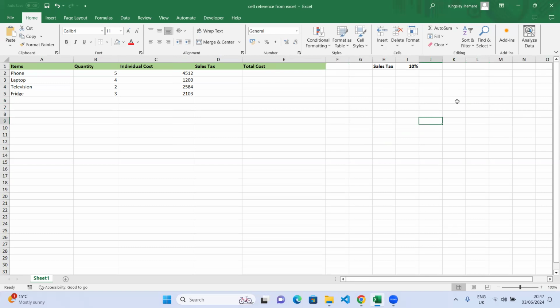concept in mind, let's talk about two types of referencing in Excel. We call that relative referencing and absolute referencing. So let's talk about this.